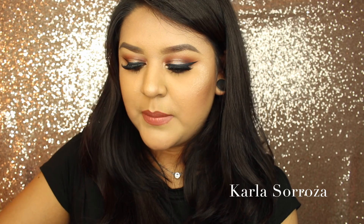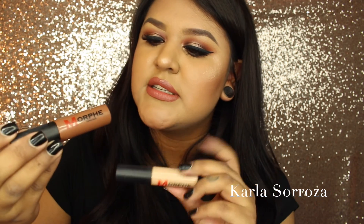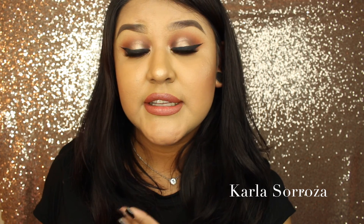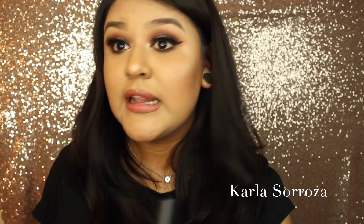From Morphe, I picked up a couple of things. I picked up three of their concealers — in the color Fudge, in the color Oats, and I also picked up Macchiato. These are the new concealers. I'm not completely in love with the formula — it's good, it's super pigmented, but it creases like crazy. As soon as you apply it, you have to set it right away. Other than that, it's fine — it's not the greatest, but it's a decent concealer.